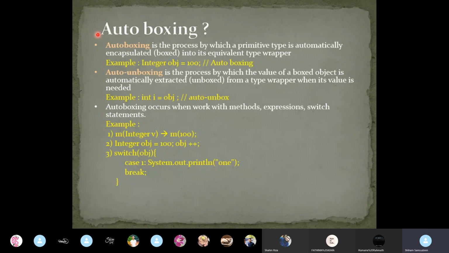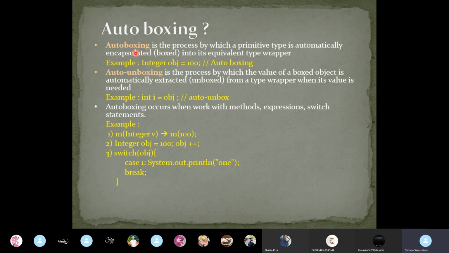So let's take a look at autoboxing. It's a fancy name for a simple thing. Autoboxing is the process by which a primitive type is automatically encapsulated into its equivalent type wrapper. From the name you can infer, a primitive type becomes boxed by a type wrapper.